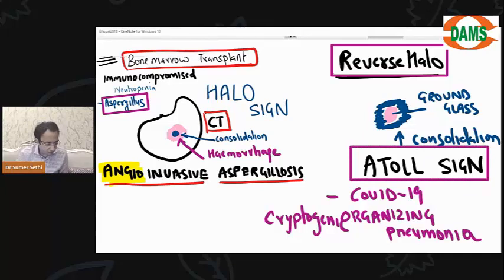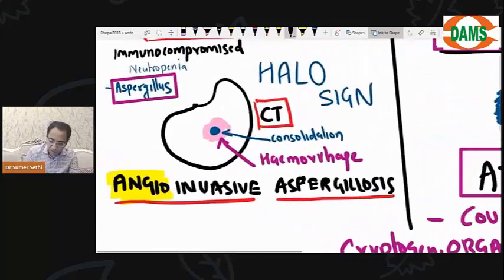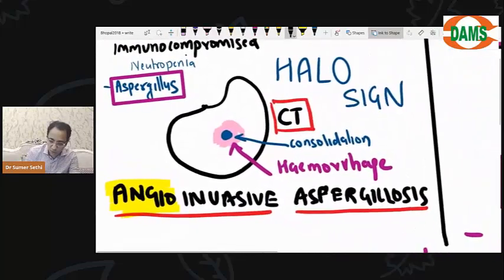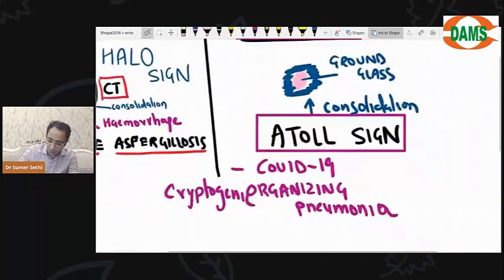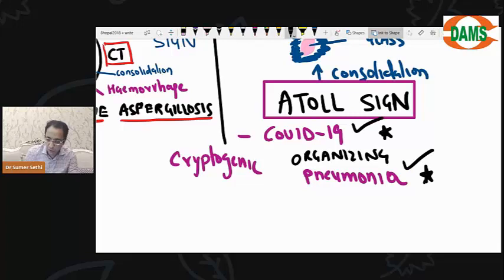I'm sure you might have seen the video that I did on COVID radiology. It is a good idea to please look at that video, because I feel it might be an important concern in future. So it is important, even as a doctor, to know all this today. Clear? So the best answer to mark for halo sign is angioinvasive aspergillosis. And for reversed halo sign, the answer is cryptogenic organizing pneumonia. This is what I would mark earlier, but in 2020, we also include COVID-19 as one of the causes.